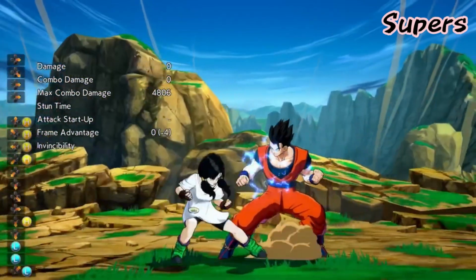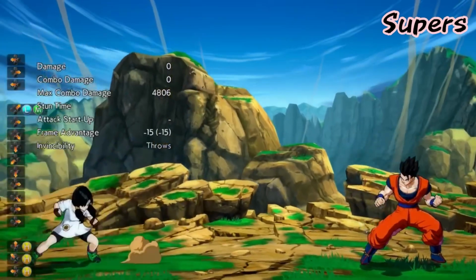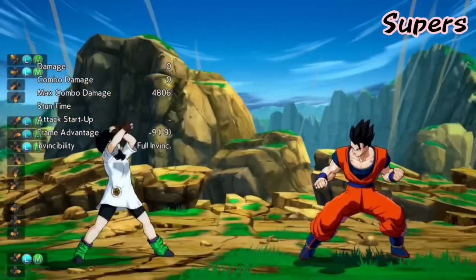So for starters, her super is, you have her level 1, which is actually an anti-air, so if your opponent tries to super dash, it'll more than likely catch their super dash. You know, you have her level 3.